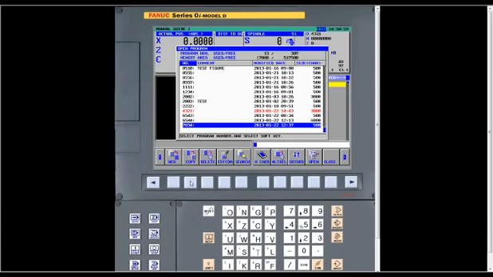Can you tell us what those cycles are, just for those who may not be aware of what those stand for? Oh, yeah. G70 is a finish turn cycle. And G71 is a rough, multi-pass rough turning cycle. And then G72 is typically used either in rough grooving cycles or rough facing cycles. But it will use all those.